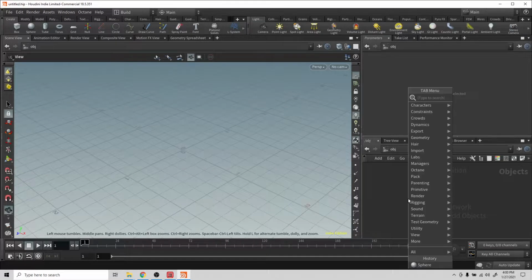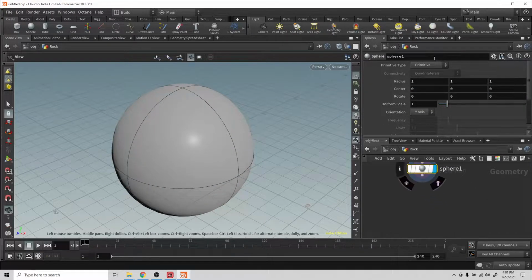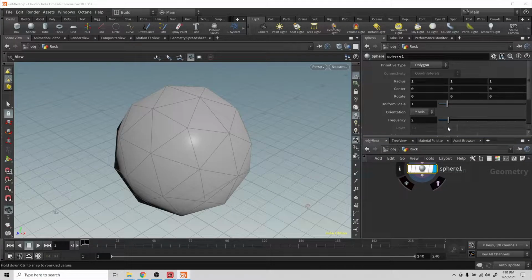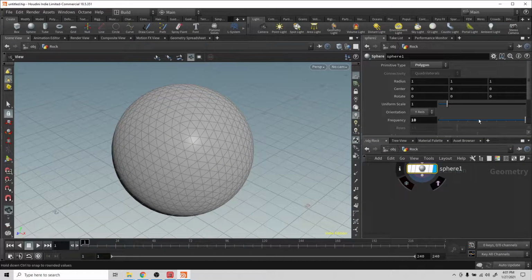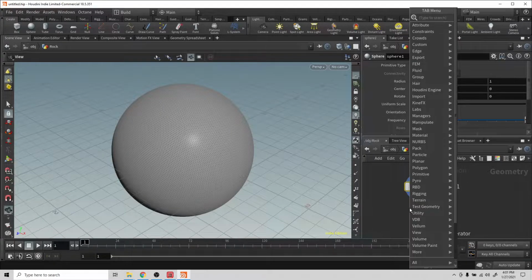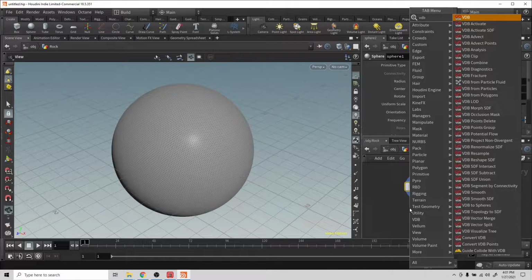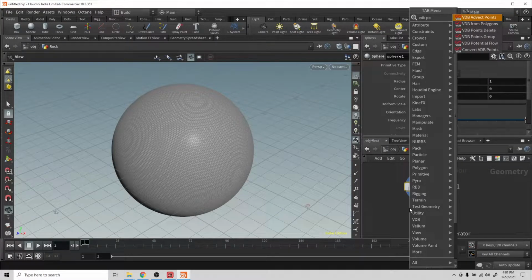Okay, to start out, I'm going to create a sphere. So that's the base geometry. We're going to start off to create the rocks. Let's name this rock and jump in. I'm going to change the primitive type to polygon, and then the frequency, I can kick this up. Let's put it up like at 50, and I'm going to make this a VDB polygon.